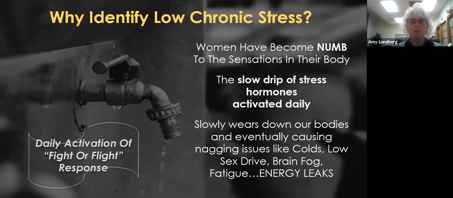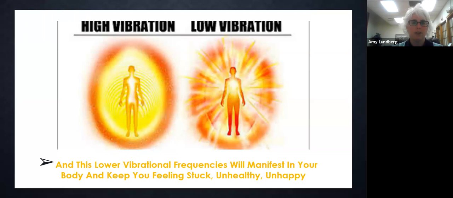A slow drip of stress hormones slowly wears down your body, eventually causing nagging issues such as colds, low sex drive, brain fog, and fatigue. Like I talked about, that low frequency vibration, once it's low, manifests in the body as colds, adrenal fatigue, autoimmune issues, thyroid, Hashimoto's, Graves. It can manifest as anything. In a high vibration, you have a strong aura around you that's protecting you, and you're connected to your soul. You're happy and joyful, living from purpose, healthy and vibrant and alive, enjoying life.